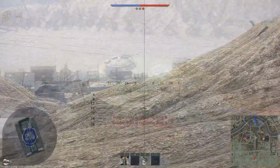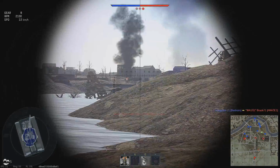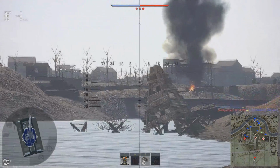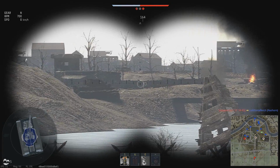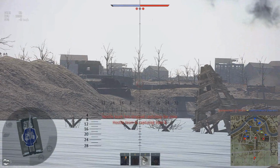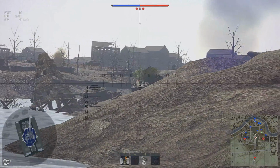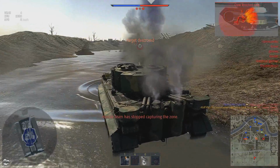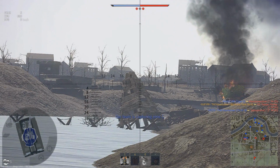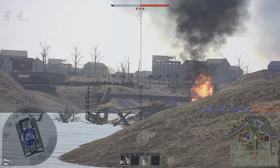Oh, beautiful. That's a living bush right there. That ain't no natural bush, dog. Ooh, hello. The enemy has most of the strategic zones. Oh, hello there, my good friend. You really should have aimed that better. You had every advantage in that situation. Ah, there he is. Yes.